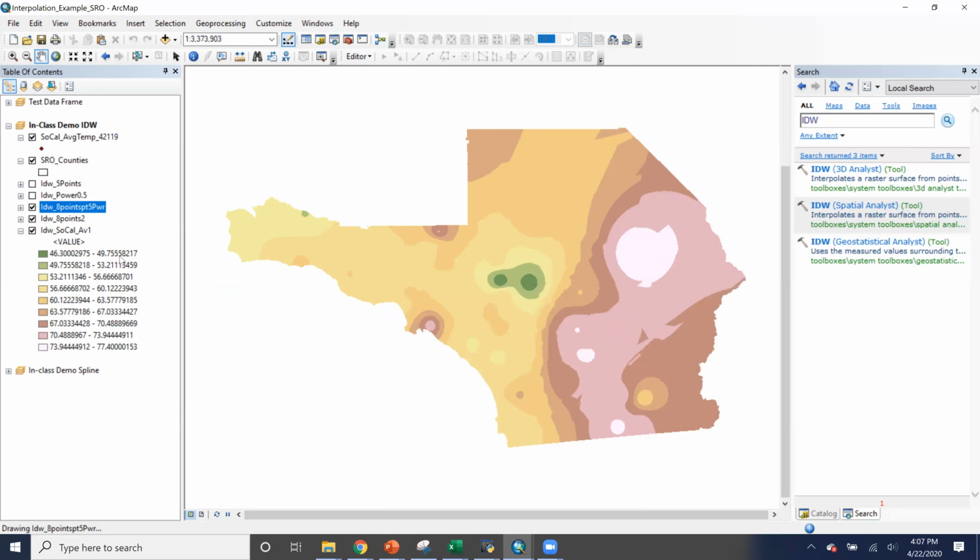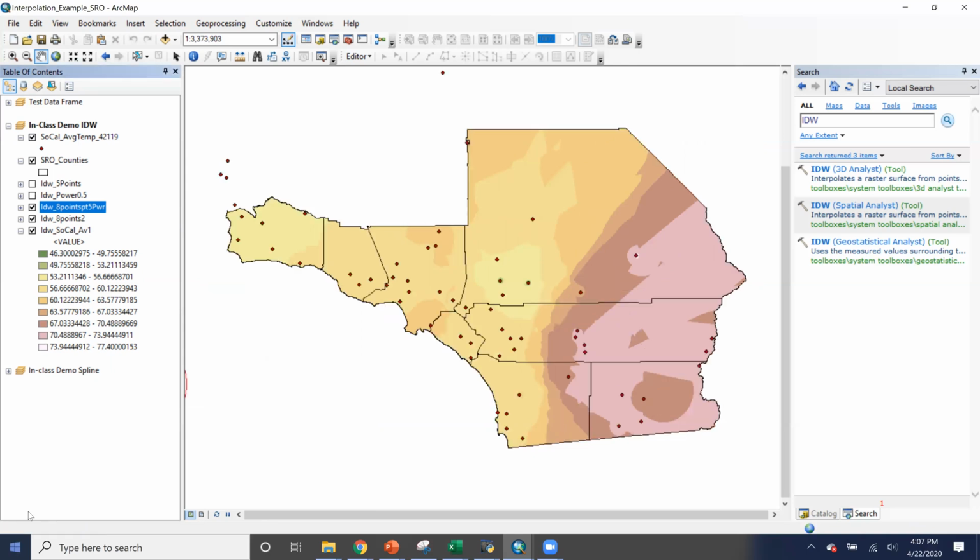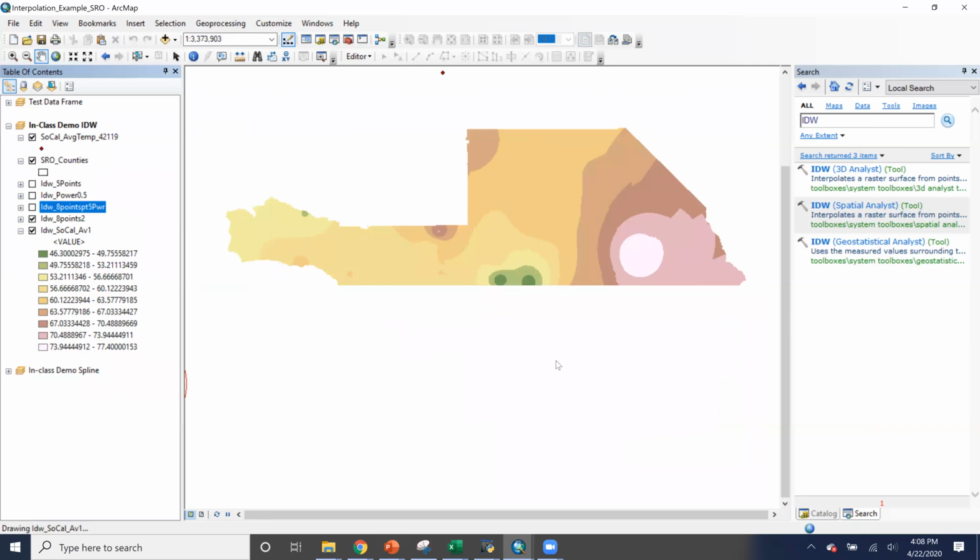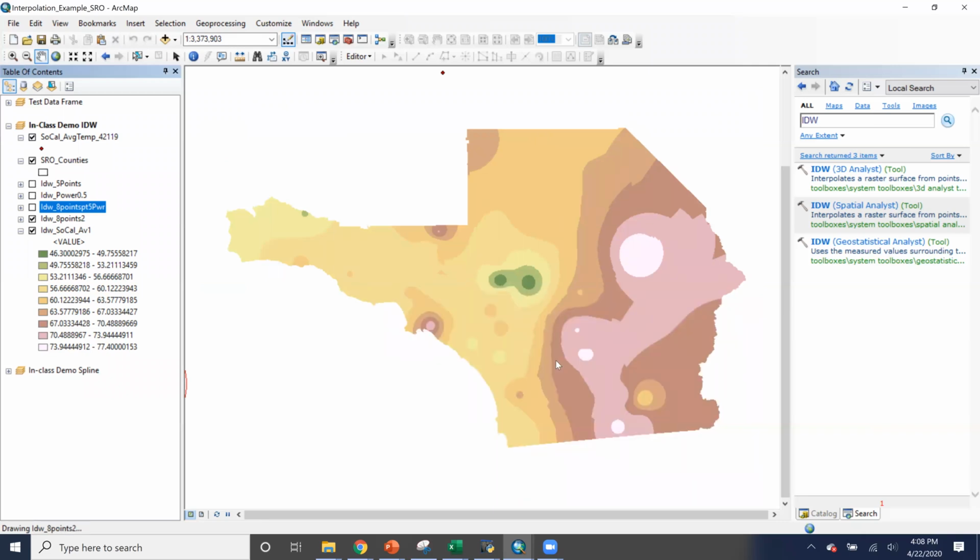So we can see when we change the power, we're getting what's called a smoother output. Now you may look at this and say, Rachel, there's a ton of jagged edges in here. How is this smooth? But the big change is the number of classes that you're seeing, or those bullseyes that we saw in some of our previous examples. They start to disappear. So smoothing those bullseyes out, maybe artificially they're there, or maybe they need to be there.